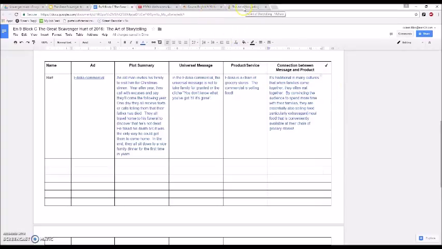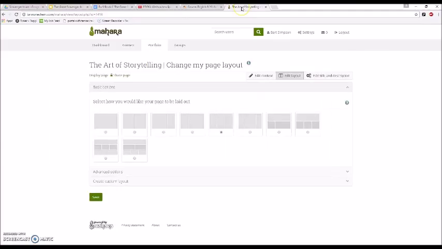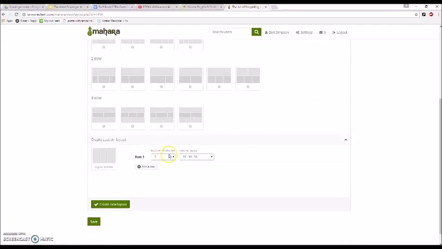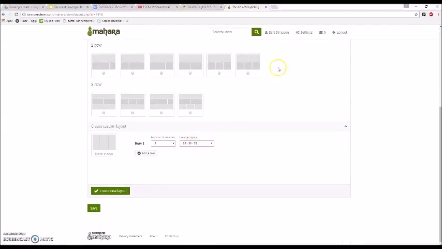So this is part of visual design. I might end up not liking that design and changing it, but for now, that's what I'm thinking. I've already looked through all the layouts that are available, and I know that none of the layouts, even in the advanced options, had a split first row. So I'm going to go ahead and create a custom layout. Technically, I've done this once before, so it's already sitting right here, but I'm going to show you how to do a custom layout just for the heck of it.